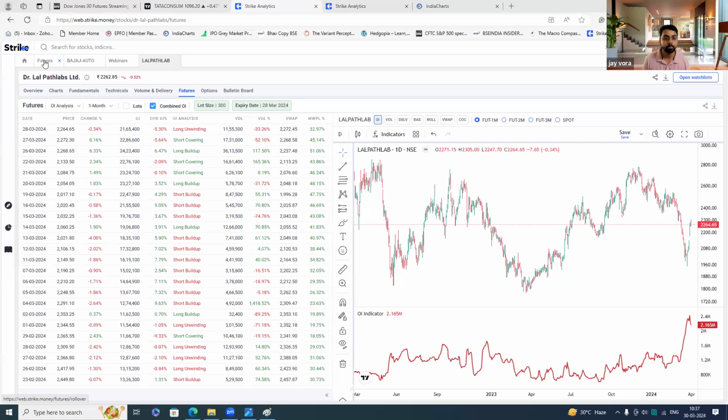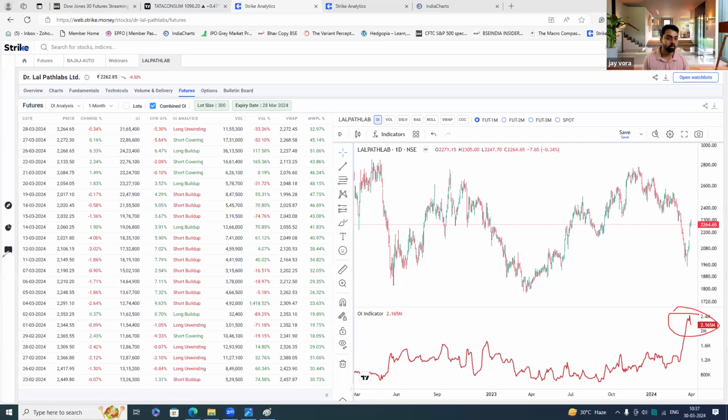Now like I told you, I will take each of these cases one by one, where we are seeing high short build-up and where there is a scope of a short covering rally. Then one, we will see that there is an open interest surge, but technically the prices are breaking down. So this can actually lead to a trend continuation.